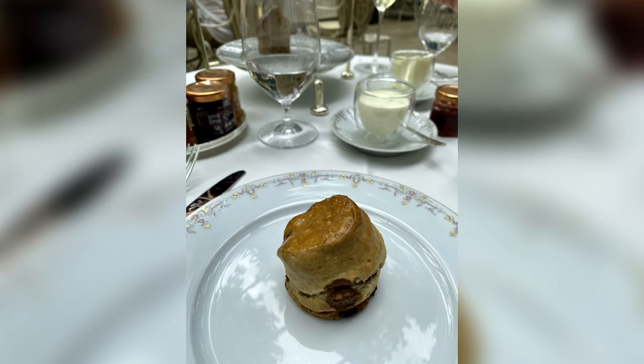I'm not a fan of raisins or sultanas so I like plain scones, but one of the reasons I was drawn to the Ritz Paris was the chocolate scones, which I hadn't had before at any other afternoon tea. Being a sweet tooth who loves chocolate, I found them a really nice sweeter option. They were quite small and petite, not too heavy or dense, and paired with all the different jams it was really lovely.